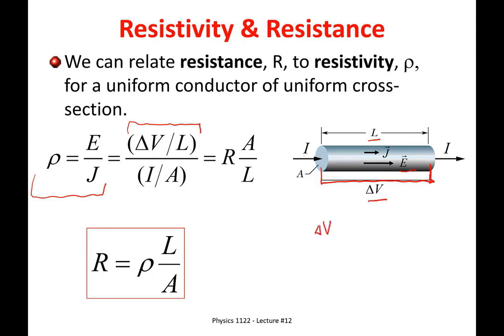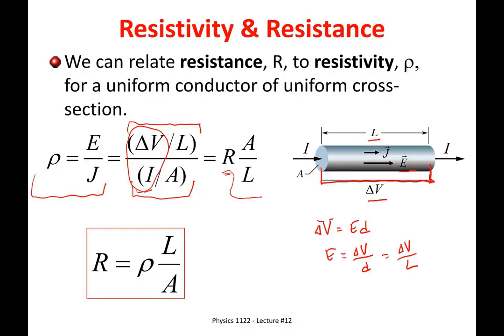And this is just making use of the Mr. Ed relationship, which is change in potential is equal to E times d, and rearranging for E, we can write it this way, and in this case, the distance is L. Then current density by definition is equal to current per area, and then we see our definition of resistance emerge. Delta V over I is resistance, and then the A in the denominator of the denominator can be moved to the numerator. So finally we end up with resistivity is equal to resistance times cross-sectional area divided by length of the object.